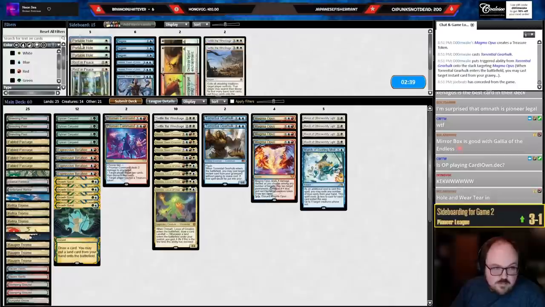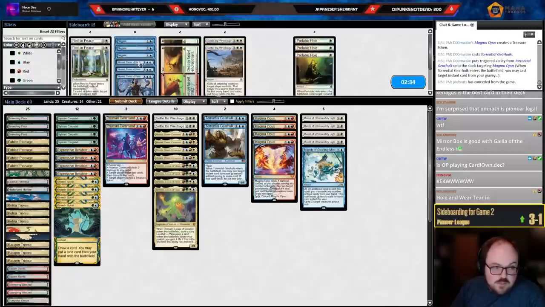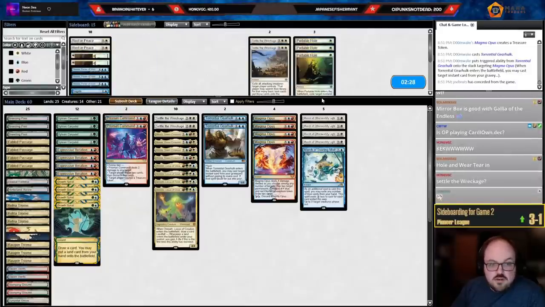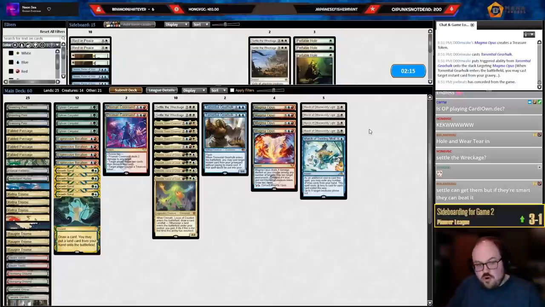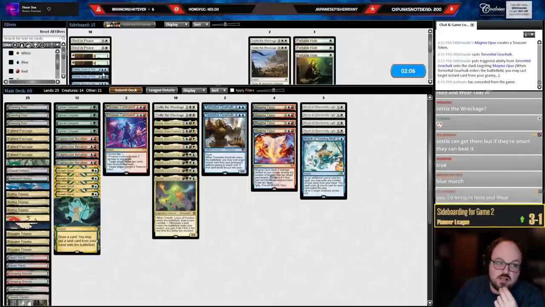What's good against them? Portable Hole kills Bard class. Rest in Peace seems bad. These seem bad. This seems bad. These cards seem potentially good. What's bad against them? Nothing, right? The hell do I cut? Settle can get them, but if they're smart, they can beat it. Would you bring in Portable Hole just to have like seven answers to Bard class? Oh, I guess Wear Tear also kills Bard class.